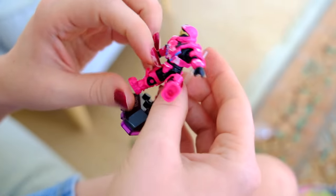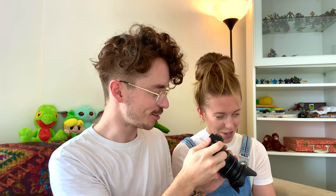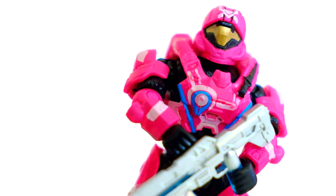They're going to be a dancer! Look at that — careful, this is an ex-ballerina, so she knows her grand plié and pirouette. What stands out about the figure — what do you like the most? I've seen some pink ones before but not with the blue, so the blue kind of stands out and pops. It matches the gun too with a little blue on the handle. This isn't a named character — there's an ODST called Buck and he becomes a Spartan, so it's kind of his armor but in different colors.